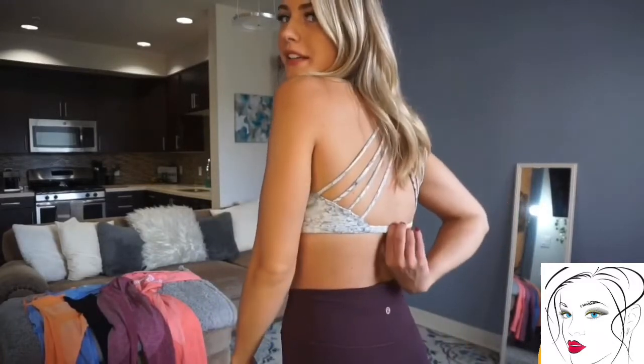This bra is called freestyle bra. It's not looking like that typical sports bra, and it comes in only medium size, so it's only made for girls who are small or medium in size. The shoulder straps are stretchable, but the back side is not that perfect like other sportswear.